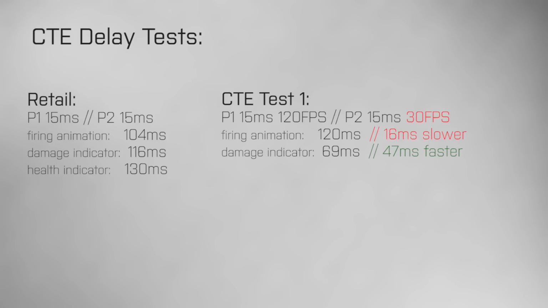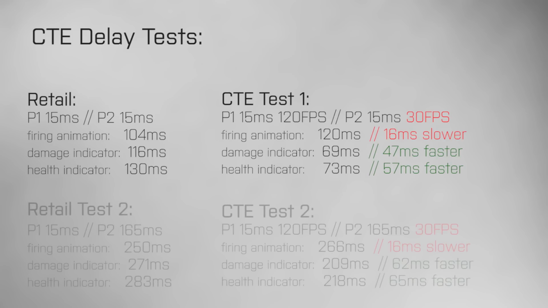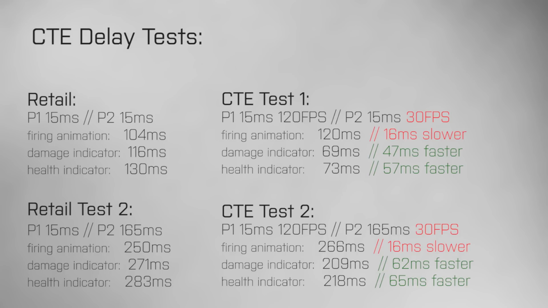69 milliseconds after player 2 fired his shot, player 1 sees the damage indicator and the blood splatter, and this is significantly less than in retail. And with a delay of 73 milliseconds, the update of the health indicator also happens much quicker in the CTE. Now, what will happen if we increase the ping of player 2 again by 150 milliseconds? Then we get these delays, which show the same picture as before. A reduction of about 60 milliseconds for the damage indicator and the update of the health indicator.